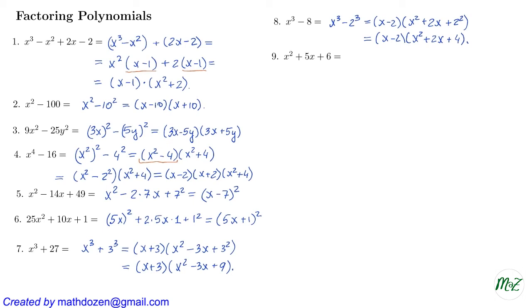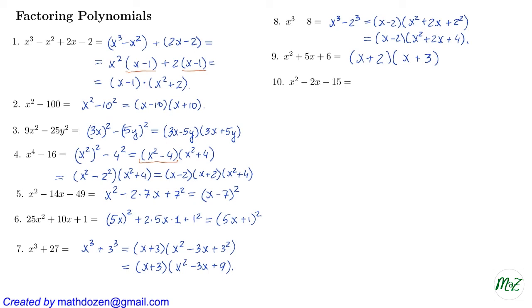And in problem 9, we have this x squared plus 5x plus 6 polynomial. So unlike problem 5, see that 6 is not a square of something, so it's probably not going to be a perfect square. So we're going to try to split it into two parentheses, x plus something times x plus something. So I want to split 6 into two factors so that their sum is 5, and x plus 2 times x plus 3 actually works out.